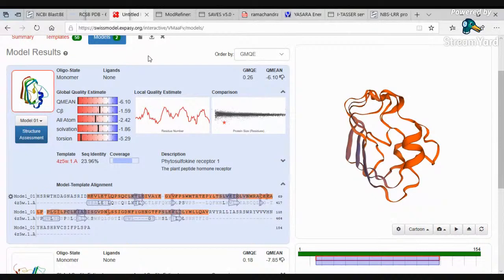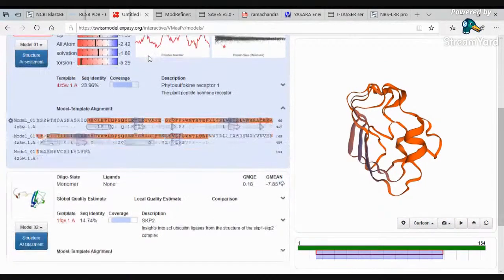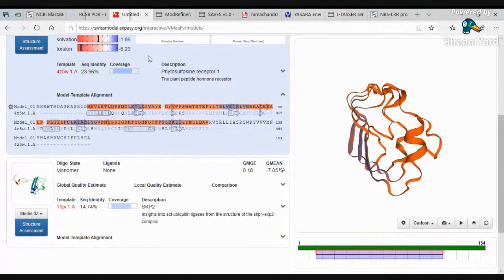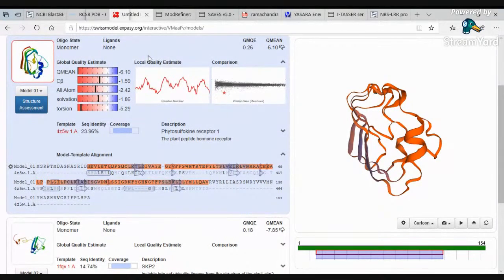The template is not a homolog and it has less than 40% similarity. So we need to refine it, because if you don't refine it properly, the side chain and the loop will not be modeled properly, so the quality of the structure will not be good.